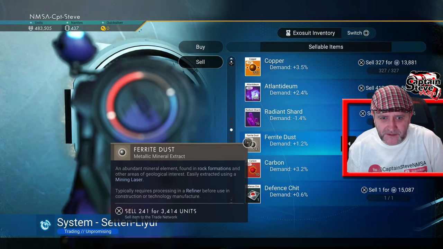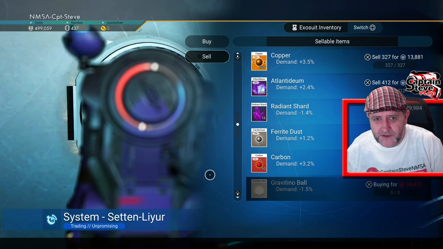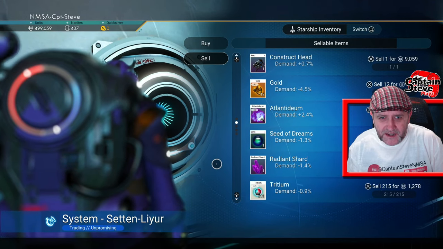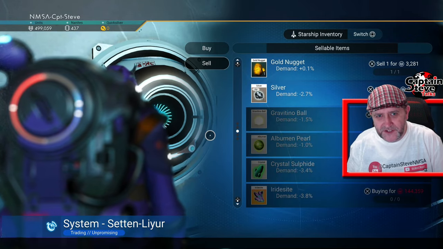I can sell the silicate powder. I can get rid of that. I might as well get rid of the defense chit. I'm probably going to get attacked by pirates now. You know what I mean? It's a bit of a gamble what you sell. But you need your storage at this early stage, really, more than you need a lot of this other stuff.